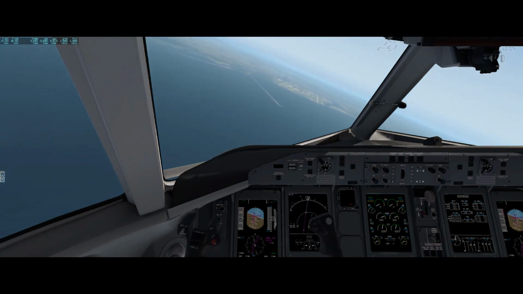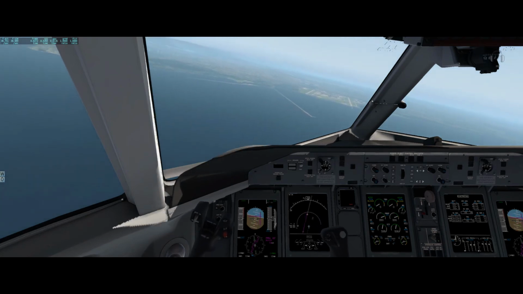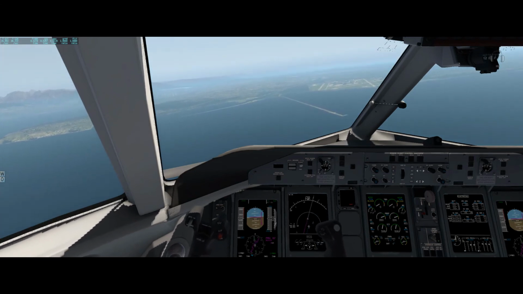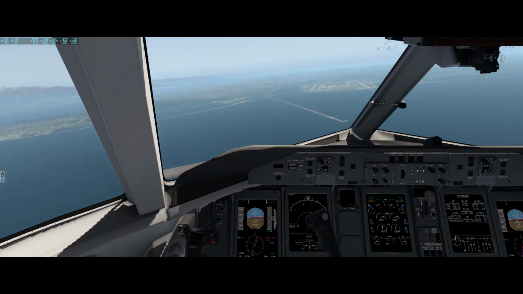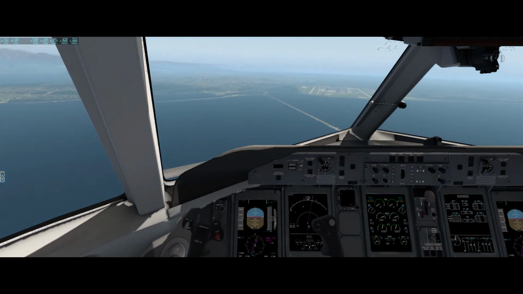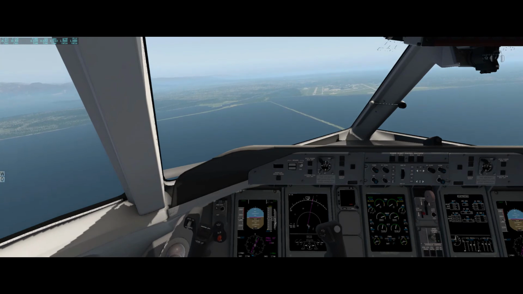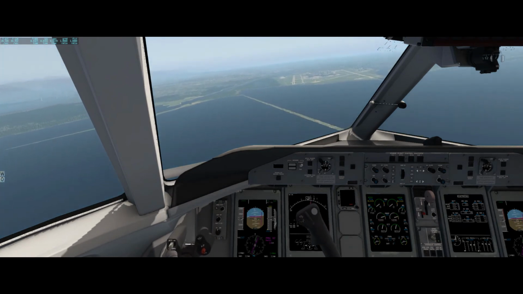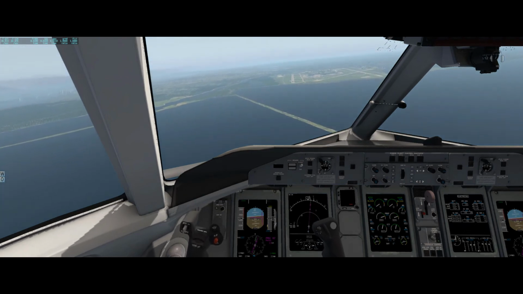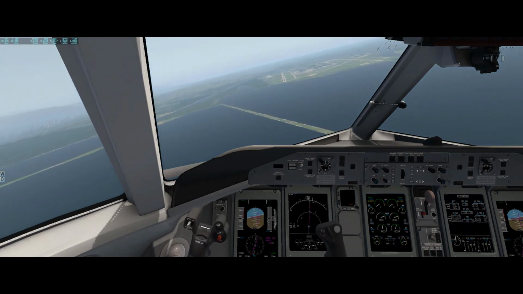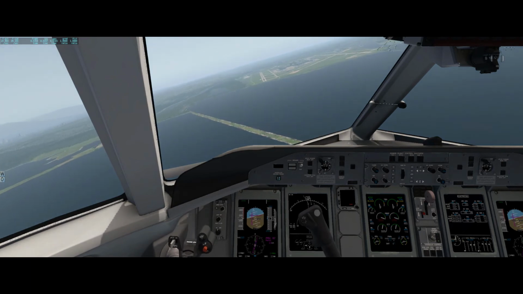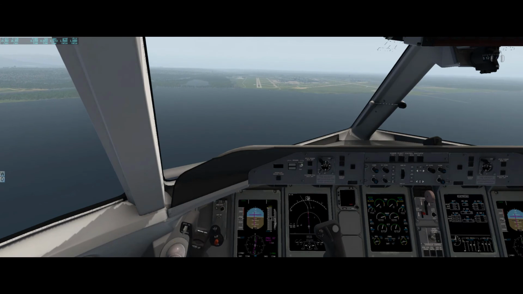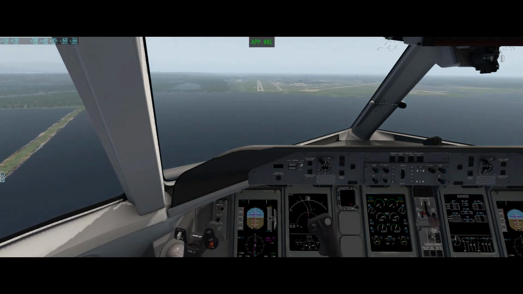Kill some airspeed while we're at it. Approaching 08 left. Flaps, flaps.